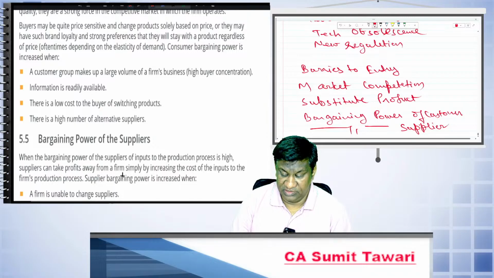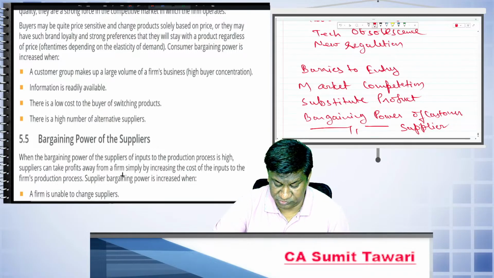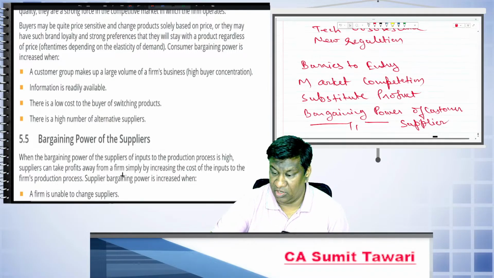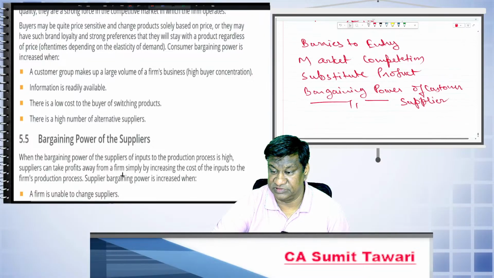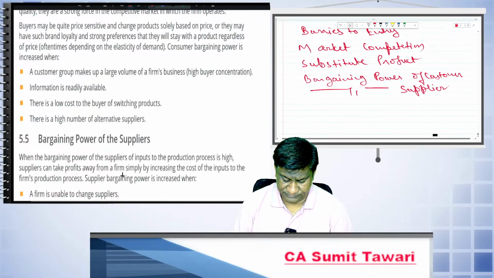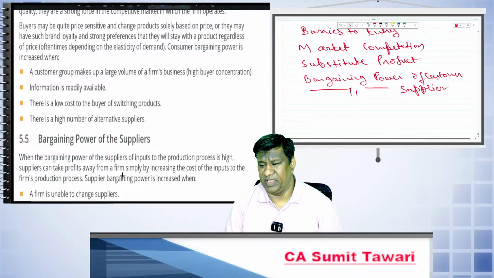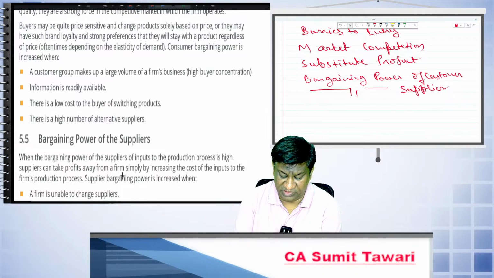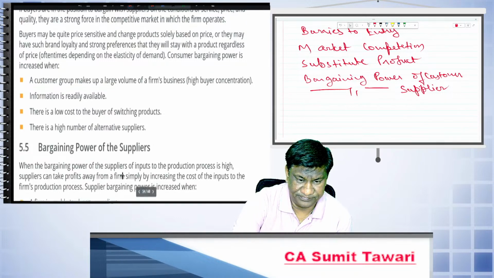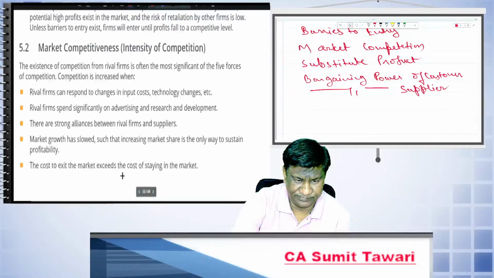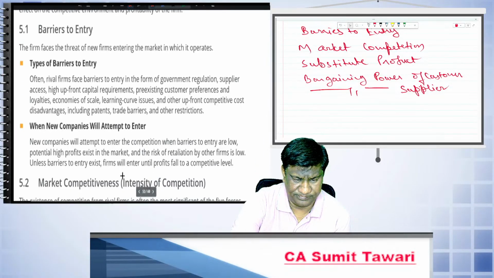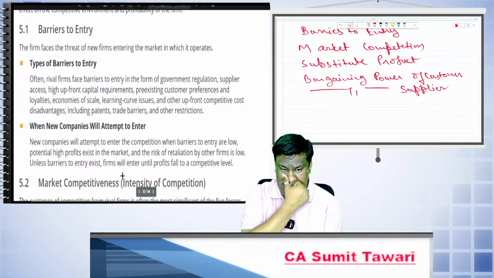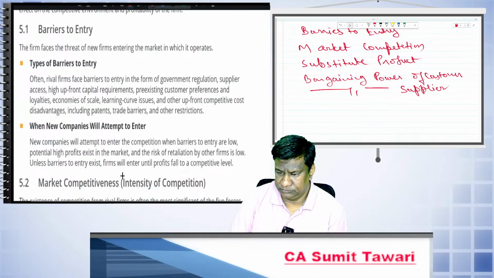The first one is threat of barrier to entry. So threat of new entry: how will this affect a business, or why do you consider there is a barrier to entry? What are the factors affecting barriers to entry? To start a business, we need high capital. Correct. Capital investment.